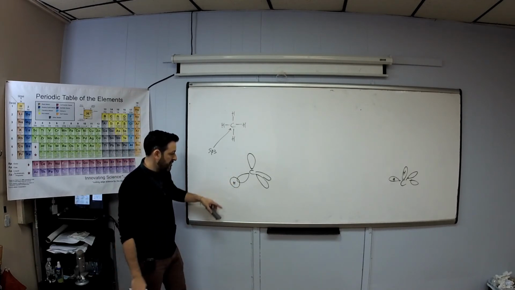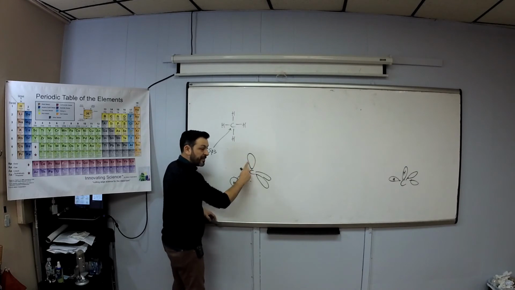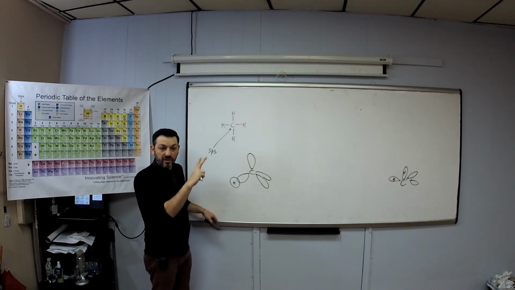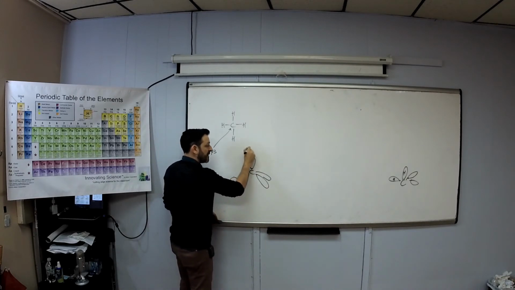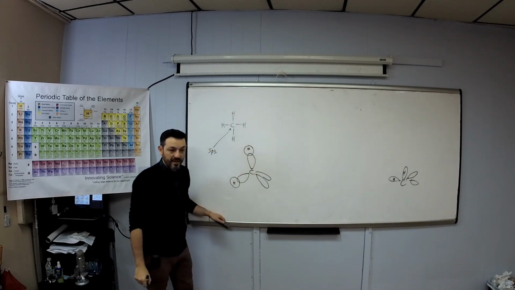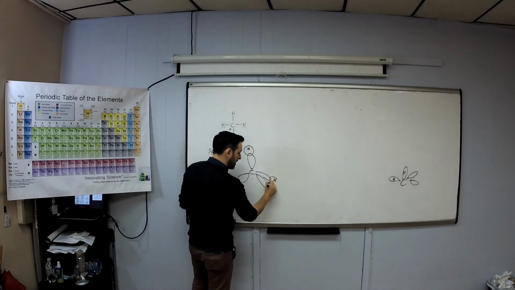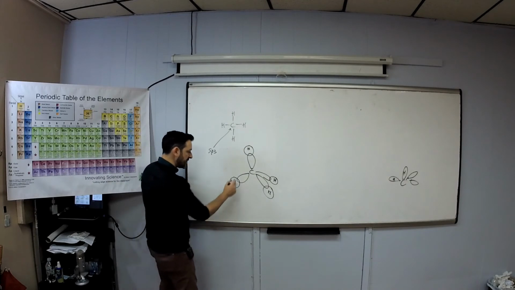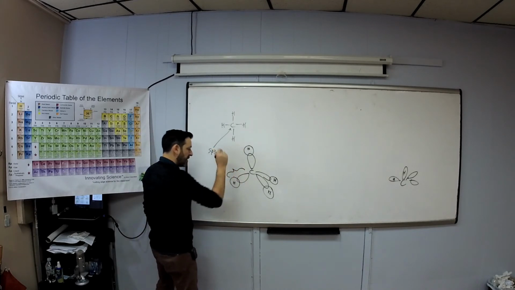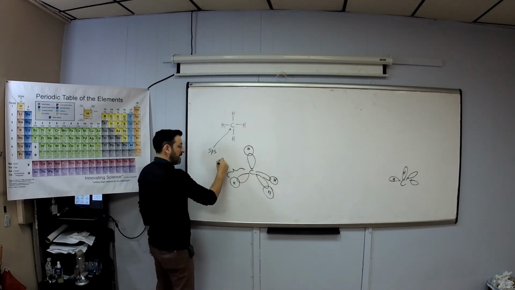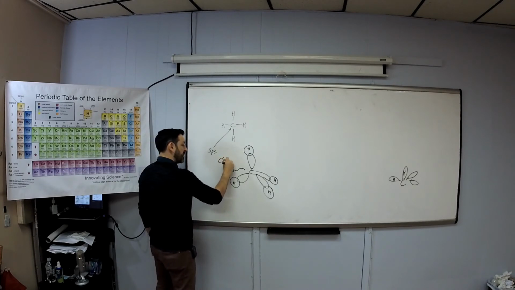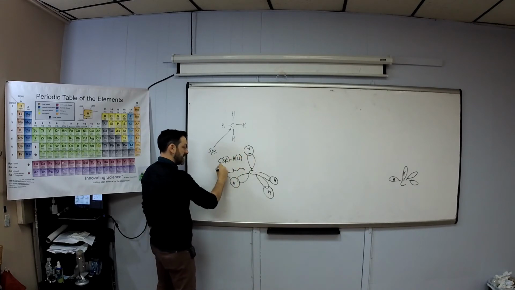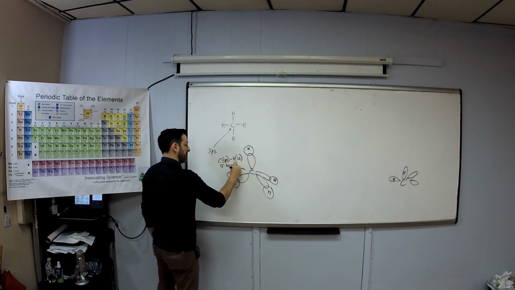Here is a bond between carbon and hydrogen. Here is carbon's orbital. You don't put hydrogen in that orbital. There's electrons in that orbital. And those electrons combine with electrons in hydrogen's orbital. So you put a hydrogen outside of there and you do that overlap. You put a hydrogen outside of here, you do that overlap. You put a hydrogen outside of here, you do that overlap. And we could say this has 4 carbon sp3 connected to hydrogen 1s sigma bonds.